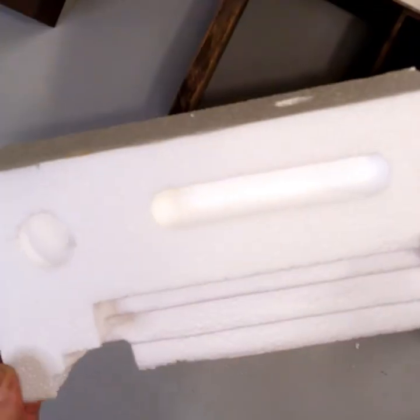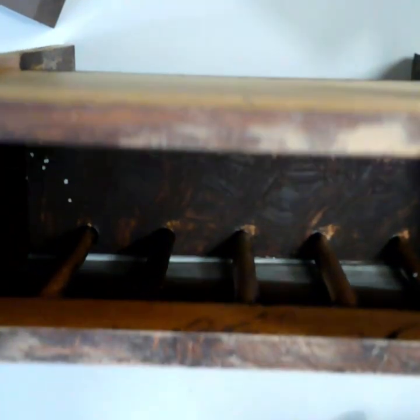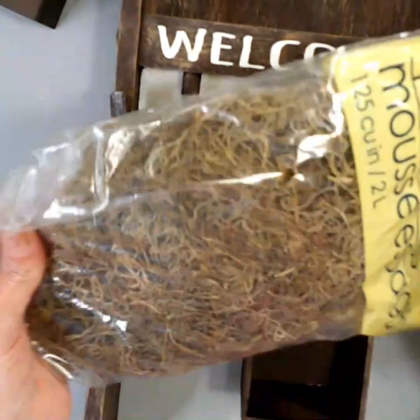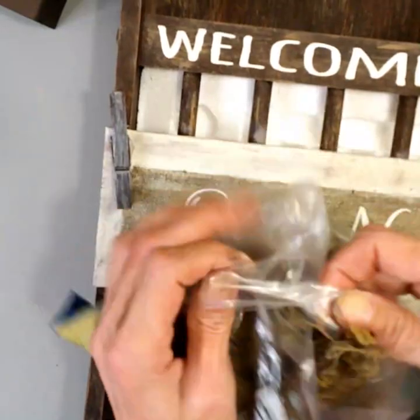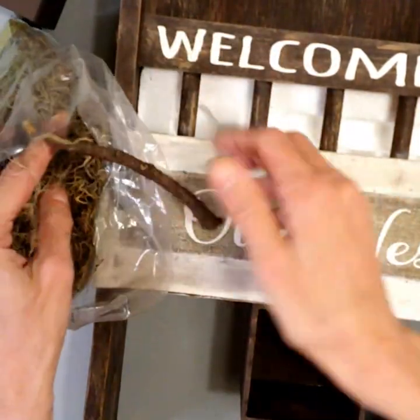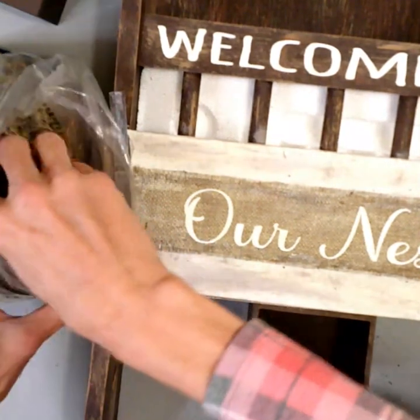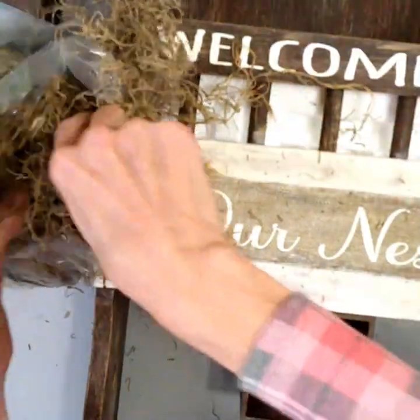I also need to tell you how messy this project got — rather than using floral foam I cut a piece of styrofoam out of some shipping packaging and had that stuff everywhere. But I scooped it all up into a plastic baggie to save for snow when I make my Christmas DIYs. And as if the styrofoam wasn't messy enough, I'm going to take this Spanish moss from Dollar Tree and hot glue it onto the styrofoam. Check this out — as I'm digging into a brand new bag I find a stick, and later found another one too. I'm saving both of those because they're going to make cute arms on a snowman for those Christmas DIYs.